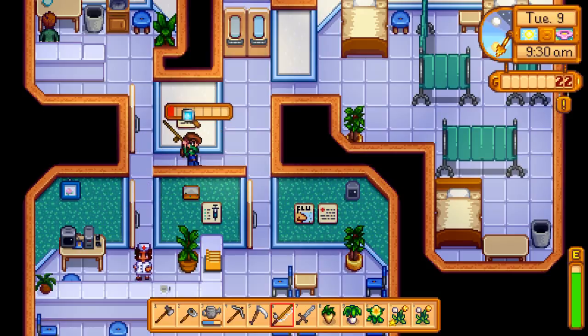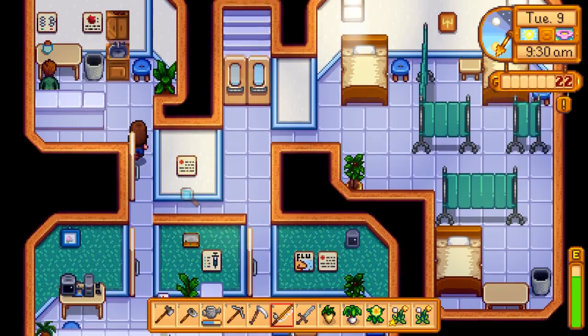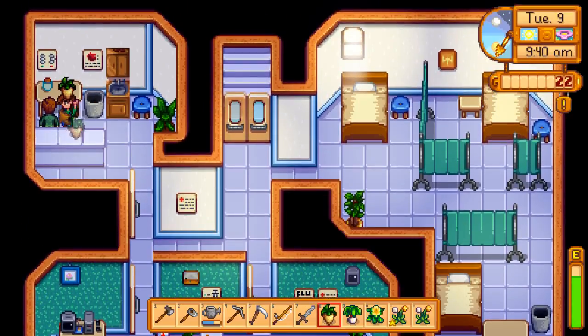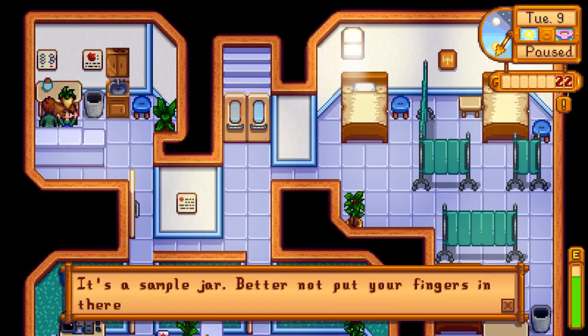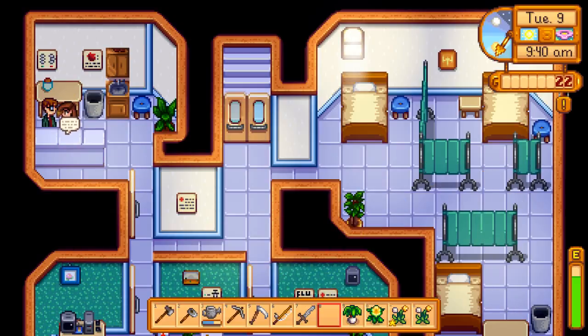What's this? I don't wanna. Okay, whatever. No, I don't wanna. I know it's a sample jar. Ugh. That's such a nice gift, thank you.